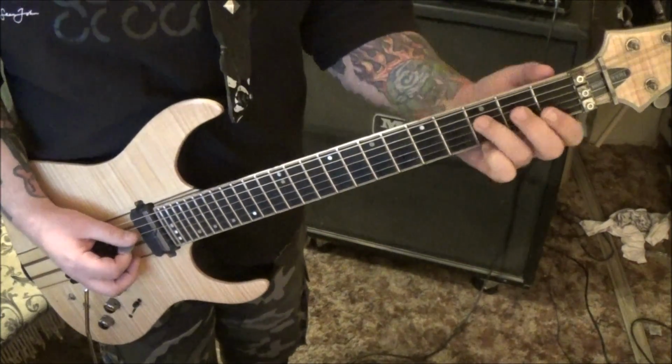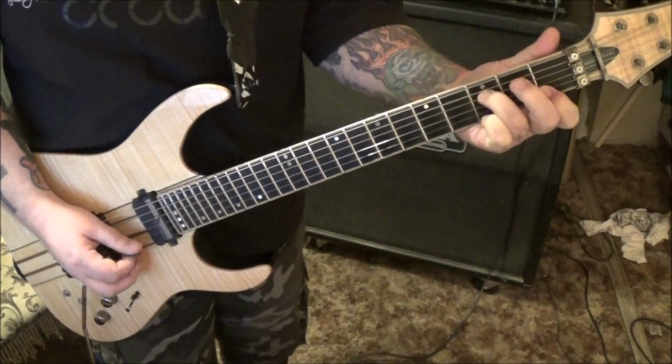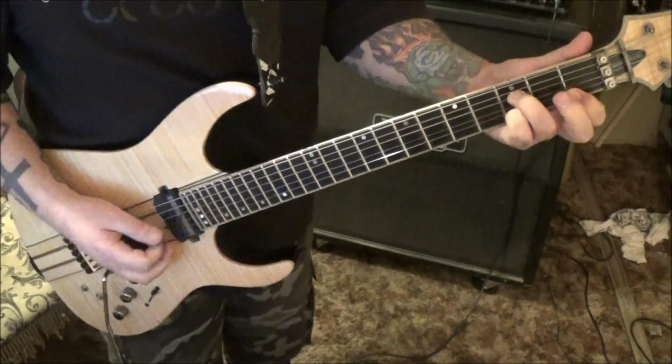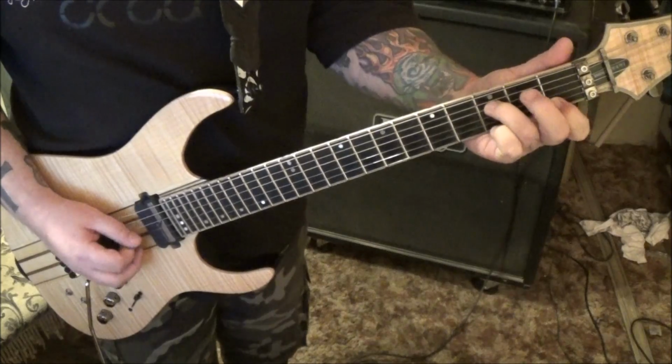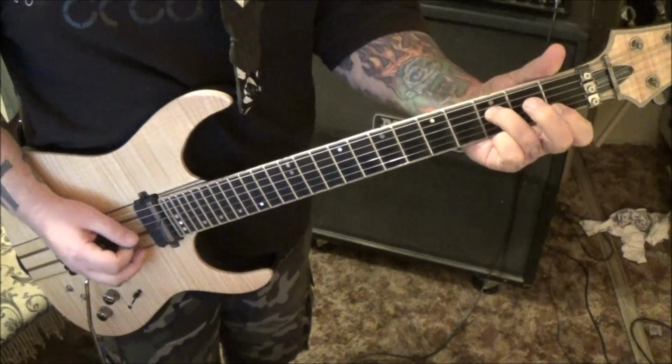Go 3D, 1B, 3D, and then 3B. Let everything stay down that needs to. Don't lift it unless you have to. Second time, repeat it, but go to 3G and just repeat it.